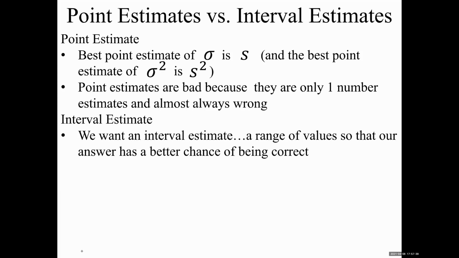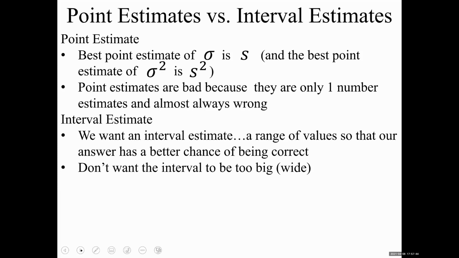That way we have a higher chance of being right. Okay, but we don't want the interval to be too wide either. And I keep telling you this, because if it's too wide, then we won't have useful information about the population that we're studying. For example, the Snicker bar, candy bar weights problem.